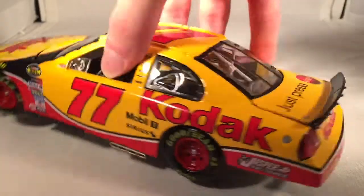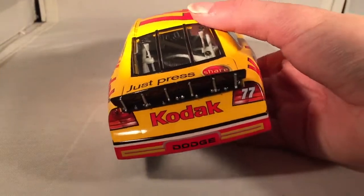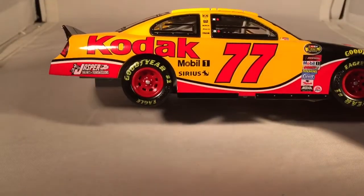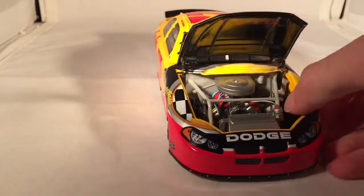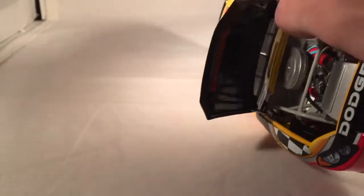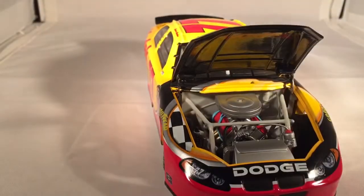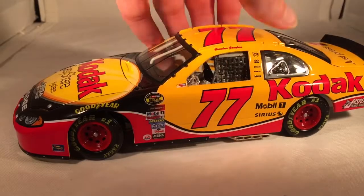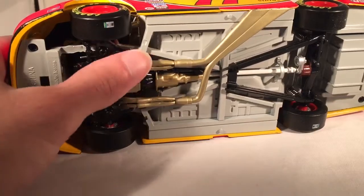Nothing on the C-post. On the back you can see the rookie stripes, Kodak 77, and Dodge. On the trunk lid it says 'Just Press Share.' Nothing on the roof back then. Same stuff down the other side as usual. Under the hood it just says Kodak — dark red letters at the top right. There's the engine detail. Under the deck lid you have your typical fuel cell. No opening roof flaps back then. The underside has sticker tires and a gold exhaust piece.